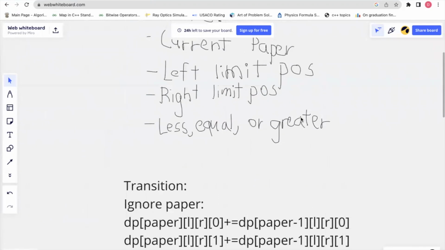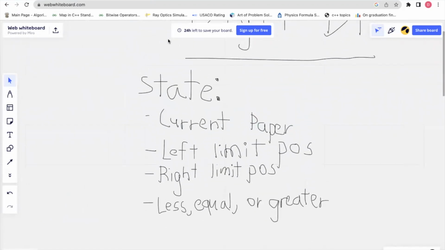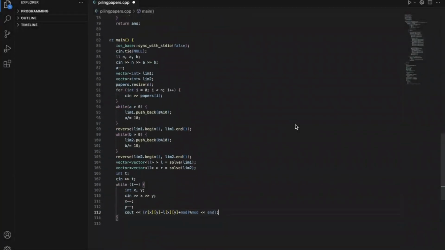It's that because we have to do a DP every time. I mean, we have to for loop every time before the DP, so that will add an extra factor of n. So we're going to have an n, and here's an n. This is log base 10 of b. This is also log base 10 of b, and this is just a constant factor. So now we are going to do the code demo.